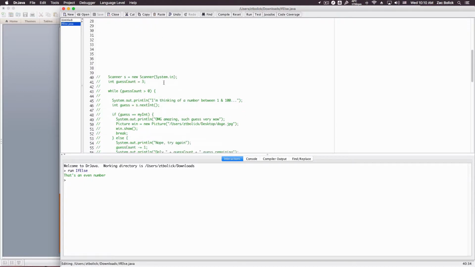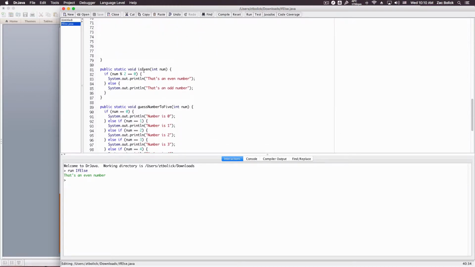Of course it is. But how do we know it's an even number? This method basically checks this condition. If the number is divisible by 2 with no remainder, that's what mod right here is. So mod 2, no remainder, then it's an even number. And then we just have this else condition, which basically says that's an odd number. We know this because if a number is not even, then it is odd. So you don't need to check a condition, because if the first case is false, then you know it's an odd number. If it's not even, then it's odd.